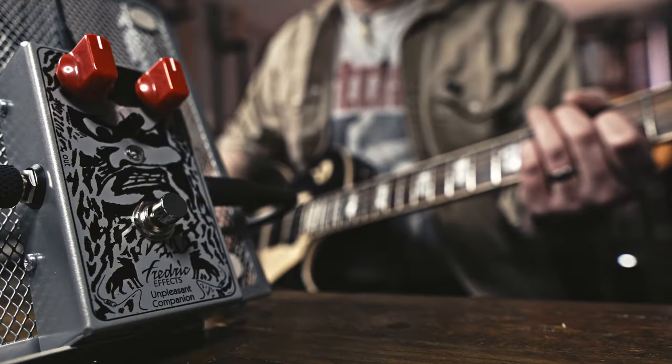The chain today is my Gibson Les Paul Standard with a Seymour Duncan Pearly Gates humbucker set, straight into the Unpleasant Companion Mufftone Special, then straight back out into the Jet City set on the edge of breakup. Here's the bridge pickup, and here's the neck pickup.